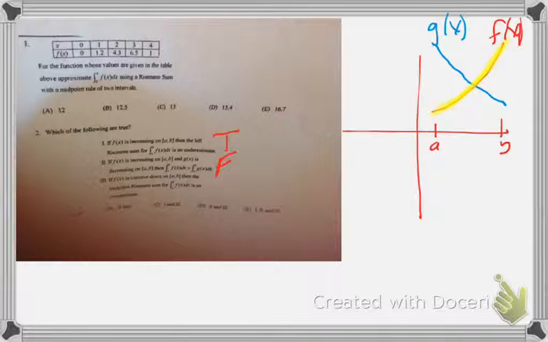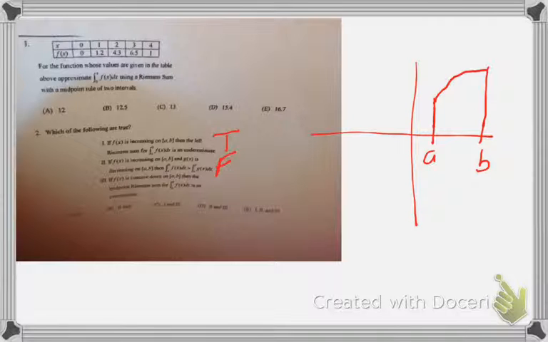And then for the third one, let's draw a new picture. Okay, f is concave down from A to B. So here's A, here's B. If we're concave down, let's say we look something like that. Then the midpoint Riemann sum, so we're going to bound this off here, and the midpoint would be here, is an overestimate. If I draw it like this, that does look like it would be an overestimate. But let's look at another picture, because that's only one possibility.